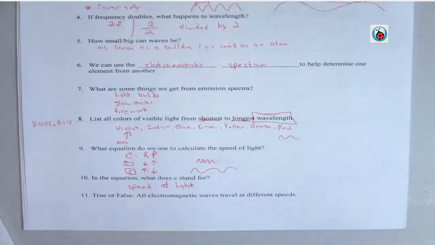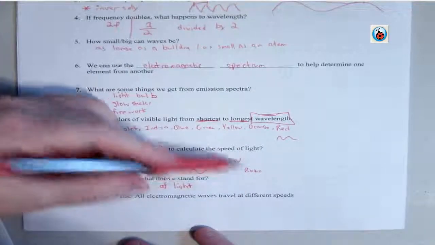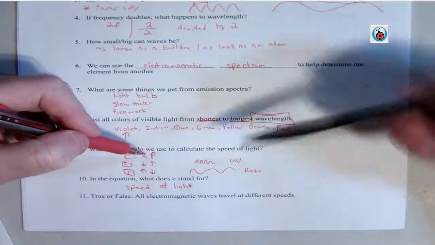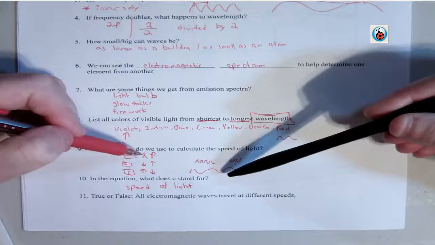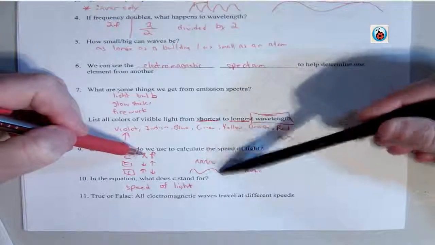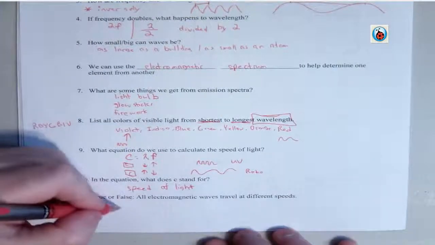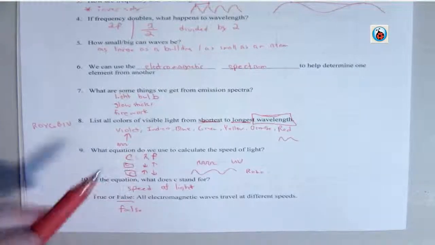Alright, true or false? Electromagnetic waves travel at different speeds. Well, we just sort of answered that, didn't we? Maybe this is radio, and maybe this is UV. Two different waves, two different frequencies. Use our pointing device. High frequency, low frequency. Large wavelength, small wavelength. Same speed, right? Same exact speed. So in this case, we're looking at false, right? Same speed. They might have different wavelengths, different frequencies. Alas, though, the speed is the same. All right, let's keep going.